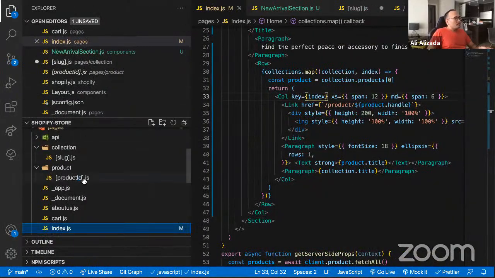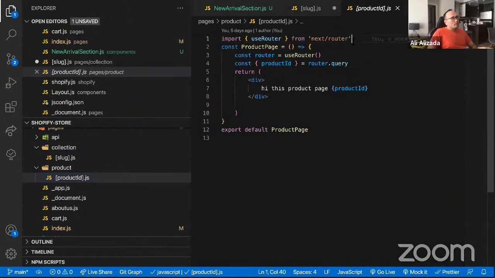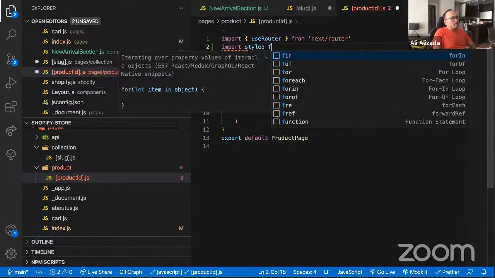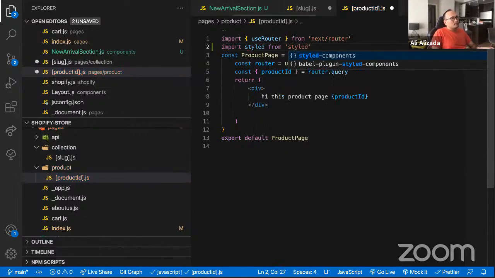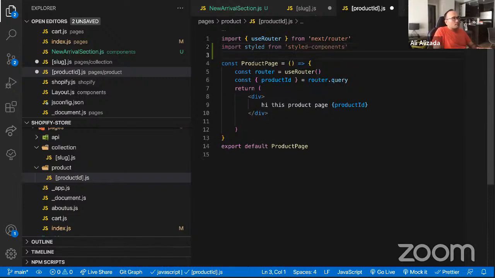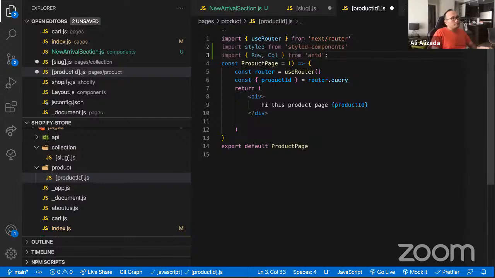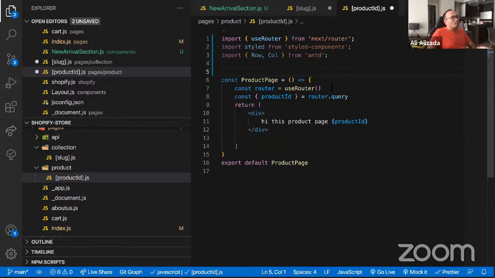Simple. I go to the product ID page here. I'm going to import styled from styled-components, and also I'm going to import Row and Col.